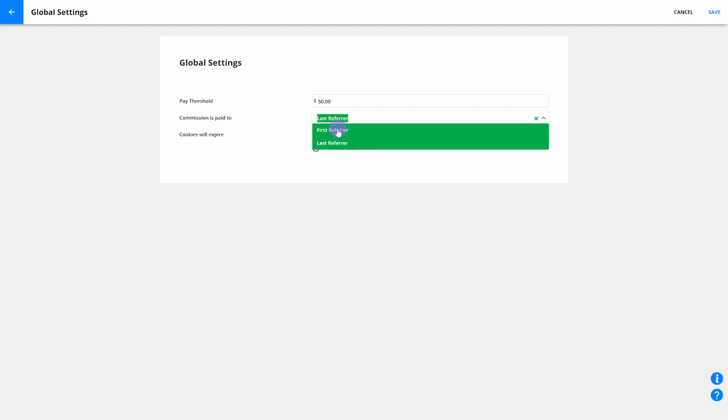You're going to see two options here. First referrer is the first partner to share a promo tool and have prospects click on it, and then opt in or make a purchase. The first referrer field then updates and never changes again. First referrer programs encourage people to promote you early and close the deal, but there may be less incentive for partners to keep supporting the contacts they've given you because they'll never lose the credit once it's established.